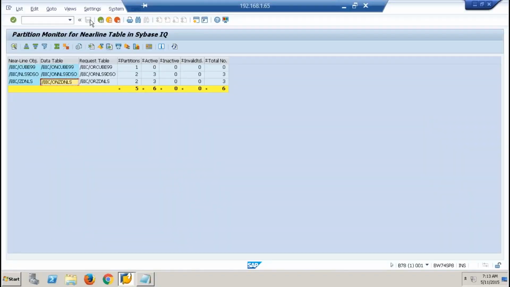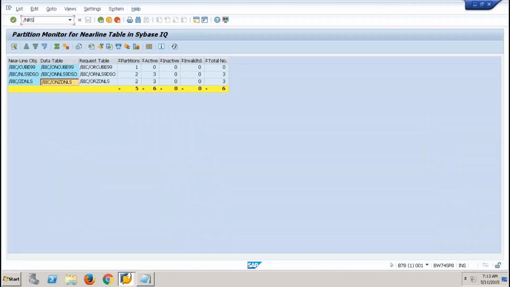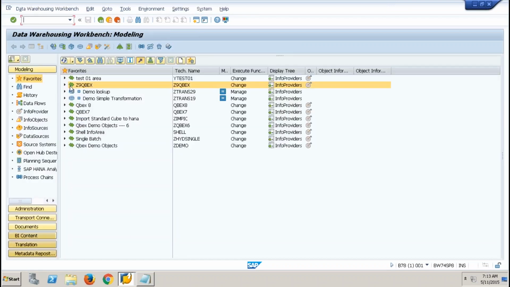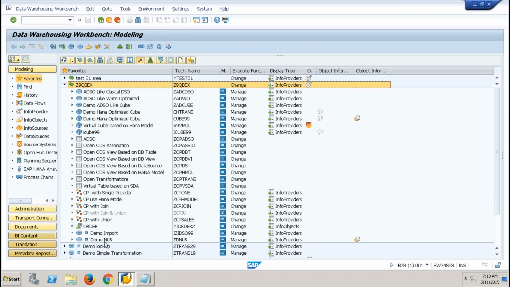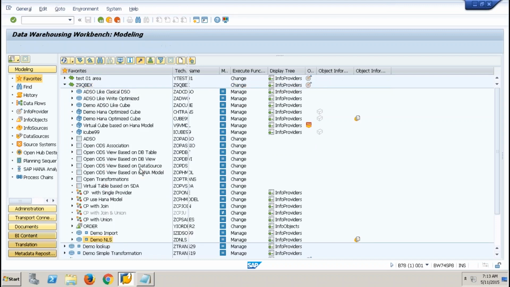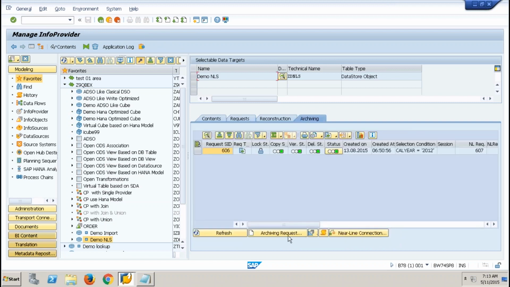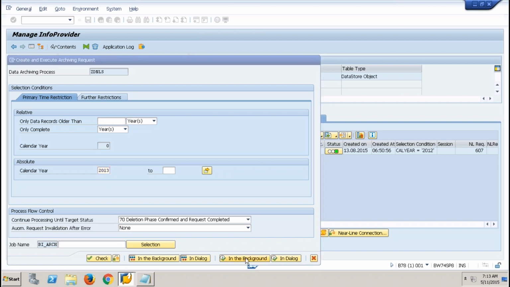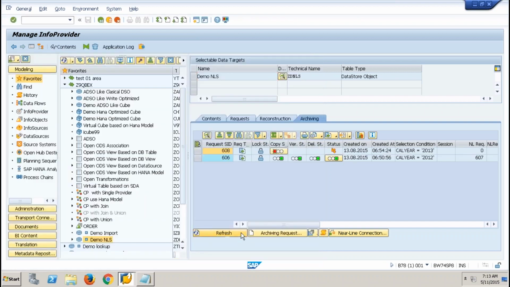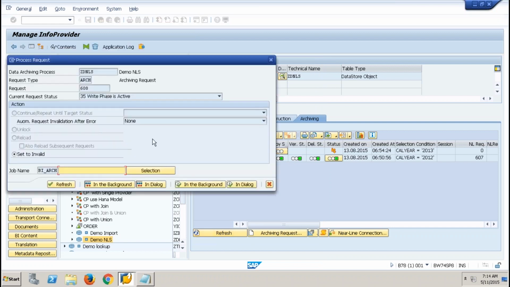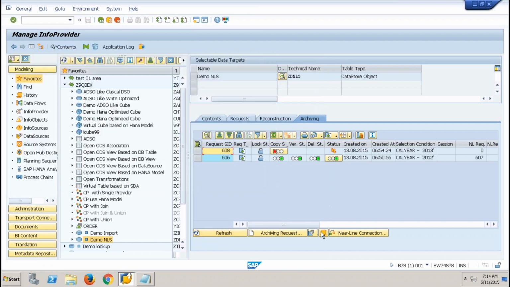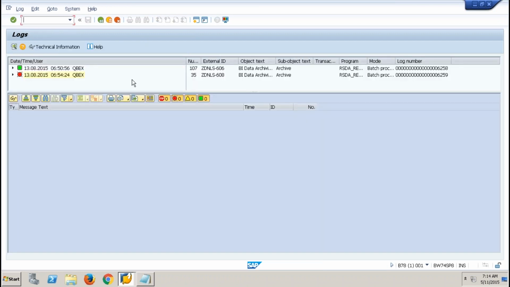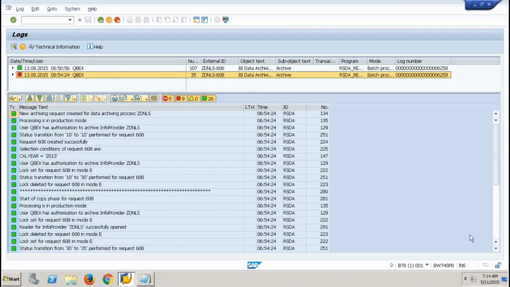Same way, if I archive this again, now let's say this time I would like to archive 2013. It's failed. You go to logs, it is failed because I think it has reached max corrections.